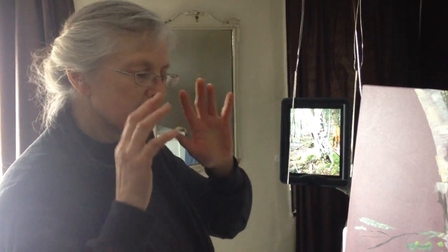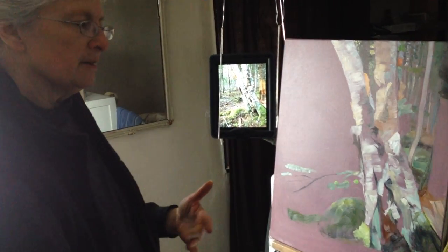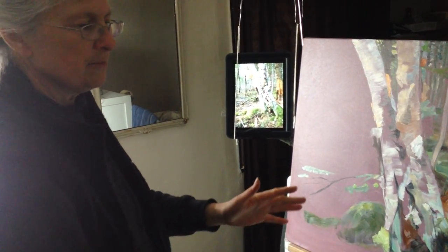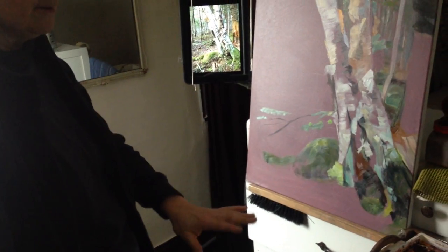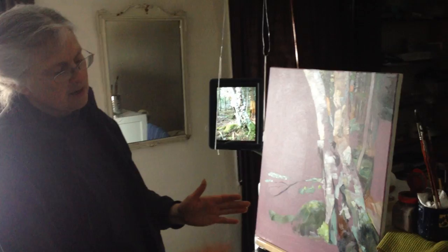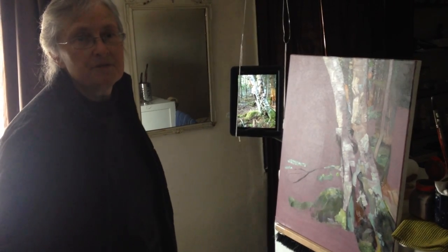I've done an underpainting that goes from — well, I was looking down into the water. I haven't done it very often, just a few times I've done strips of color. I did looking down onto the water of the swamp where there's a little blue sky reflection farther up, and then you don't see that when you're looking down into the mud through the water. So that's what I did — a dark brown underpainting, and then I made it into a rich ultramarine. And then I just painted on top of that. So that one was very effective.